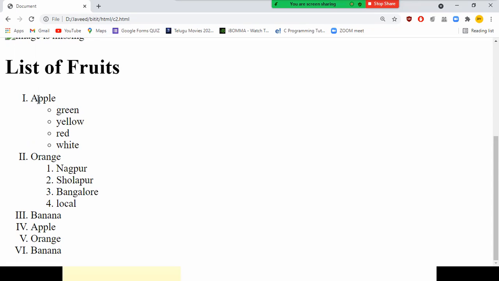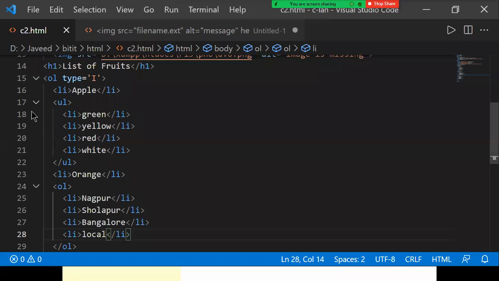What it's doing automatically is following the indentation. Now you see that the space has been increased for me. This is what we call indentation. As you add more and more sublists, you see that the space is going to increase for you and we are going to get the output there.